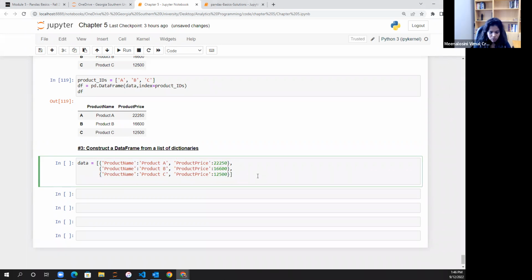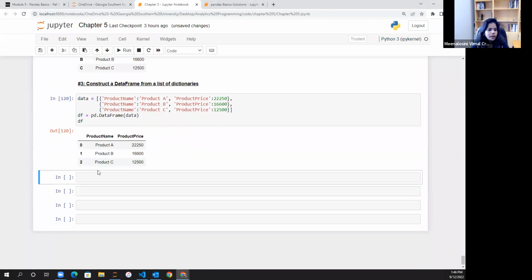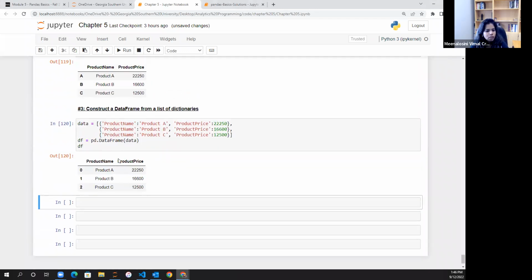Again, the method is the same; you're just going to pass it in. I'm showing you different examples, but the method we call to create a data frame is the same. You can see how this creates each key as a separate column, and then position-based indexing will be created. Okay, let's see one more example.